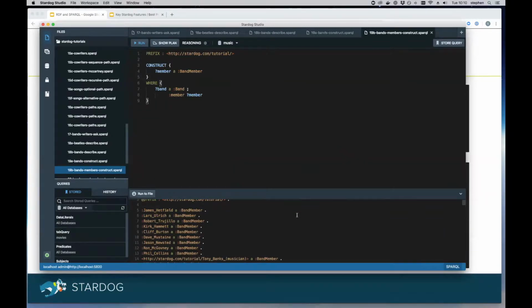It's just a way to take the RDF that's existing in your database or in your virtual graph, as we'll get to a little bit later on today, and construct new RDF off of it, whether you want to then insert that back into the database or into another database, whatever you want to do with that. But it's a fairly easy way to take your existing data and make new data out of it explicitly.